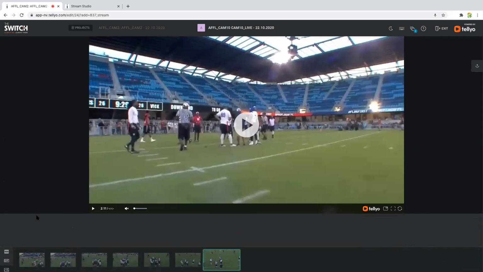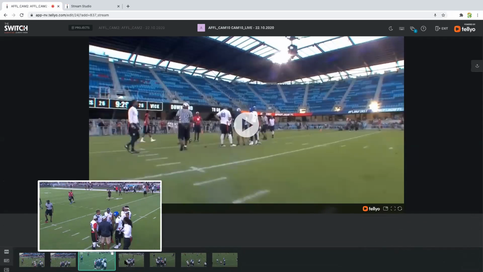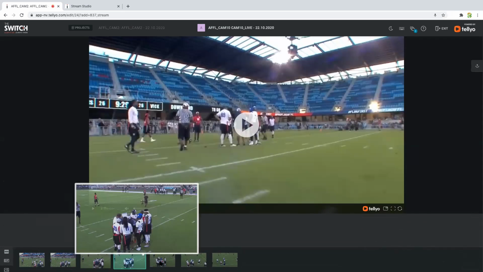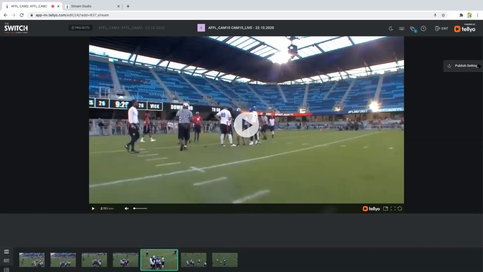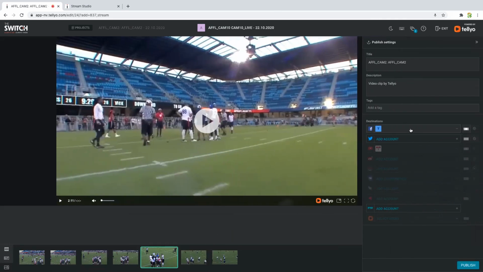One of the last features to show you, I remember earlier I was telling you I was just taking snapshots. Well, I can come down to this snapshot gallery and choose various things that I was wanting to publish. I can publish it to social media. So if I wanted to publish that to Facebook, just come up with whatever caption I want, I can publish that photo as a still and not have to worry about making it a clip. It's just a snapshot as I'm watching the broadcast.